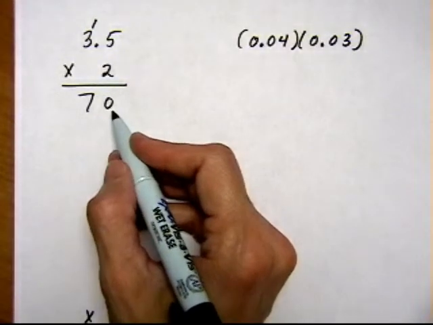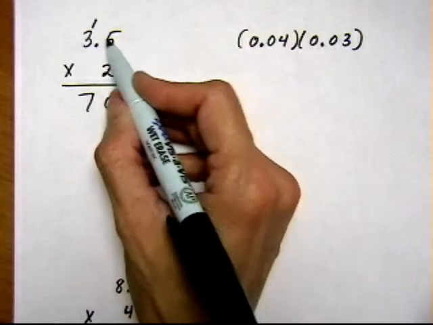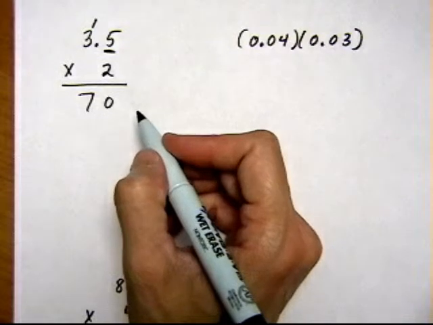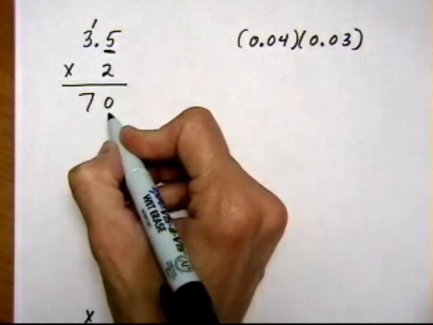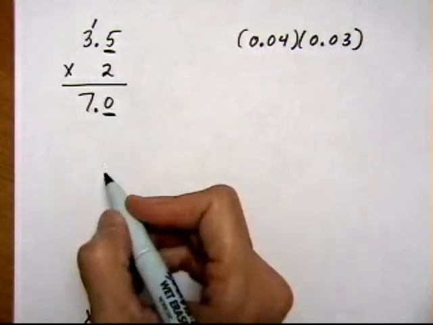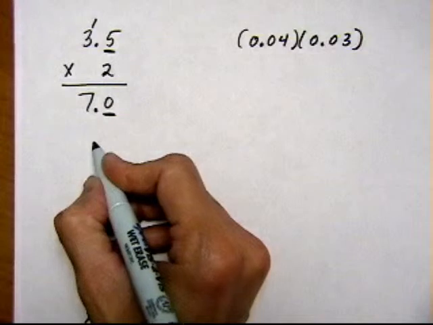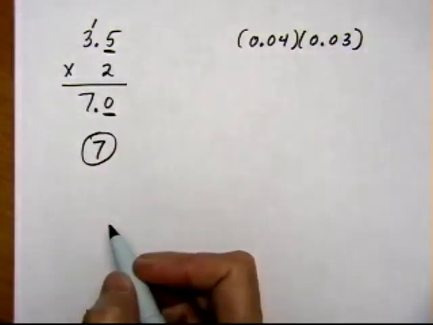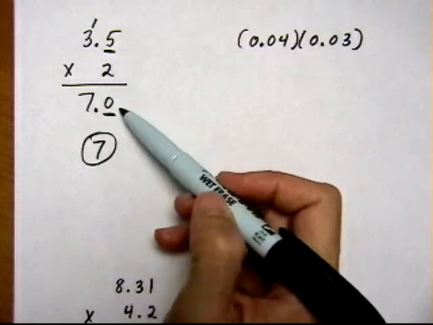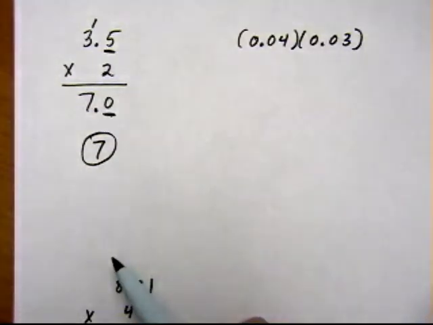Now what I'm going to do for the decimal is count how many decimal places are in the multiplying numbers. So here's one decimal place right there, the 0.5, and that's it. So I'm going to make sure my answer has one decimal place also, and put the decimal point wherever it has to be to make that happen. So the answer is 7.0 or 7. And another way you could look at this is you could just say 35 times 2 is 70. Make sure you have one decimal place, and that turns it into 7.